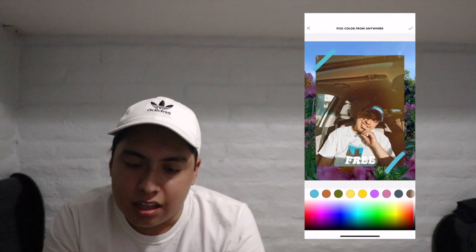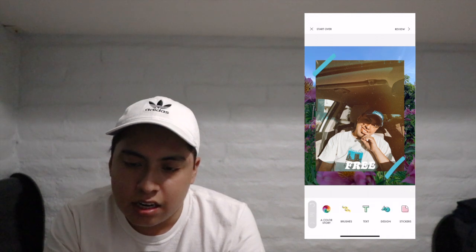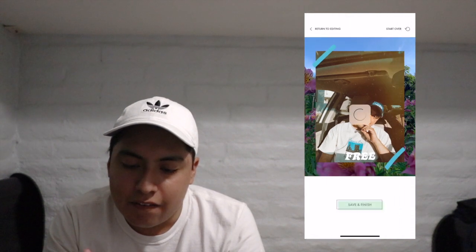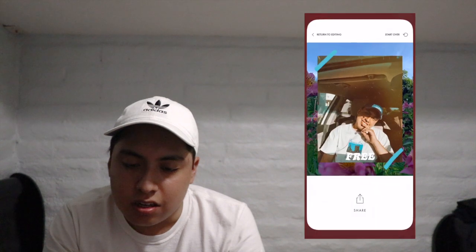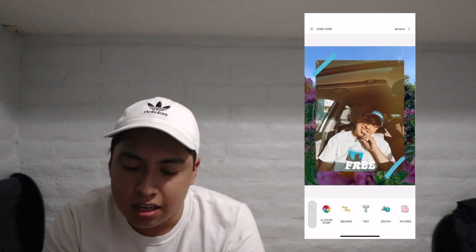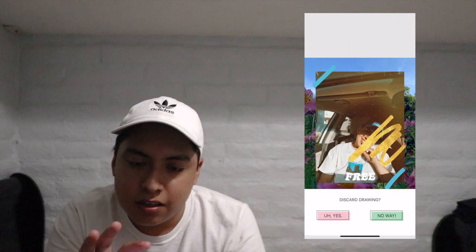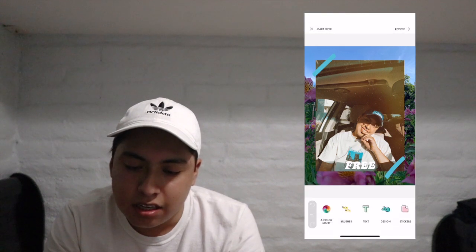And then that's that with that. Okay, and then review and finish. You can also do glitter with this. You can do a bunch of other things with this. Like there's a bunch of different kinds of brushes. Like there's the gold brush, which you can use for some of those glitter edits.